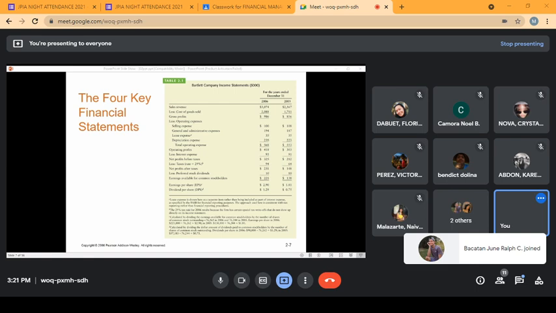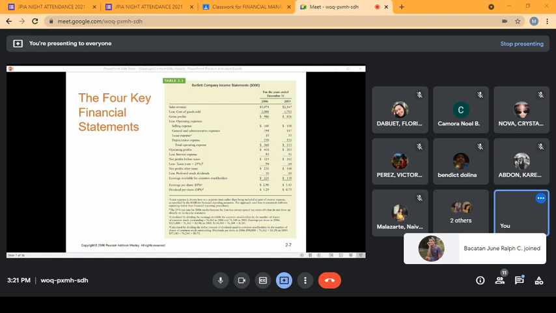Okay, consolidating international financial statement. We are not going to discuss this because we are not naman in the US setting. We are in the Philippine setting. Okay, so yon, ito, importante naman to. We have the equity accounts and the retained earnings. Okay? But for the purpose na mas mabilis tayo, we are not going to discuss this part because this is just related to the consolidating international financial statements. We are not going to tackle that.